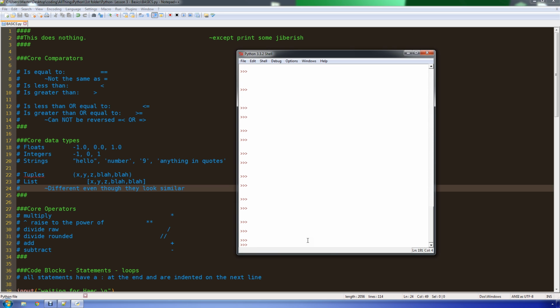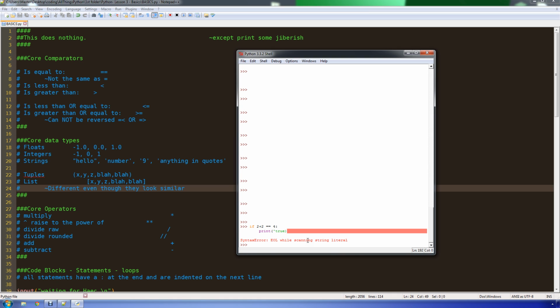The next thing we have is loops and comparators. So we have, first off, the if statement. If statements are structured as so. So if 2 plus 2 is equal to, and we're not assigning, we're using the comparator, which is double equal signs, to 4, then we're going to do whatever is inside of it. So if 2 plus 2 is equal to 4 is true, we're going to print true.